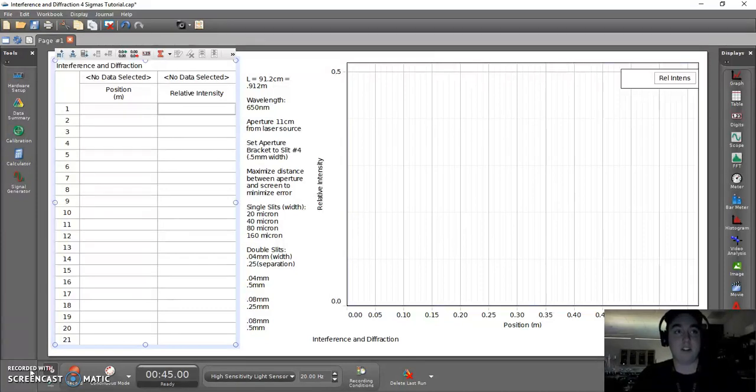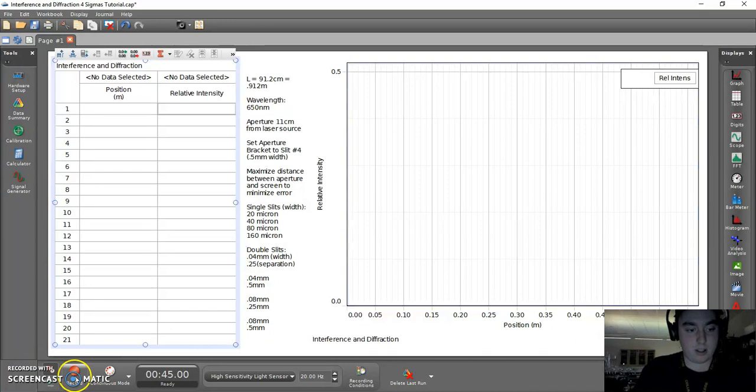Now we're going to use the double slit apparatus. The setup is the same as last time, except that we switched out the single slit for the double slit aperture. If you need to remember how to set it up, you can click back to the previous video. The procedure to collect the data is basically the same, but our diffraction patterns are going to change.